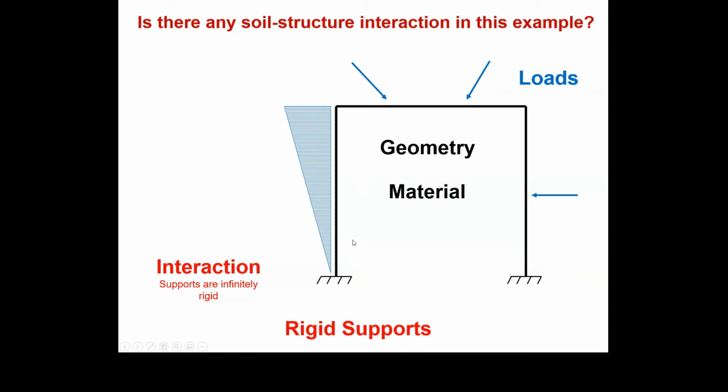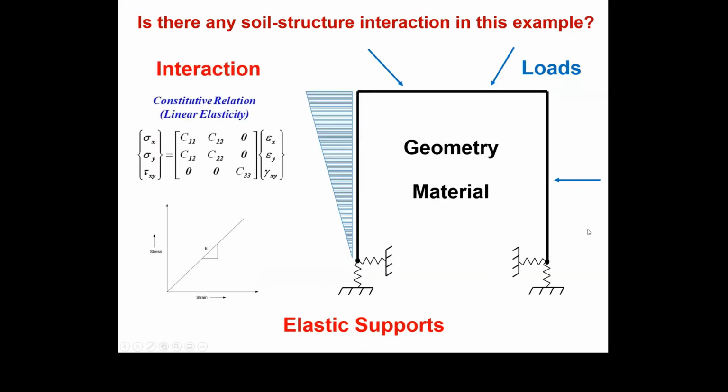So the reality is that there is an interaction, and this restriction here, this support, is not going to be rigid, of course not, because the reality is absolutely different from our hypothesis. But what we are saying here is that the Young's modulus for these supports, for this foundation, is infinite. So infinitely rigid. This is the assumption.